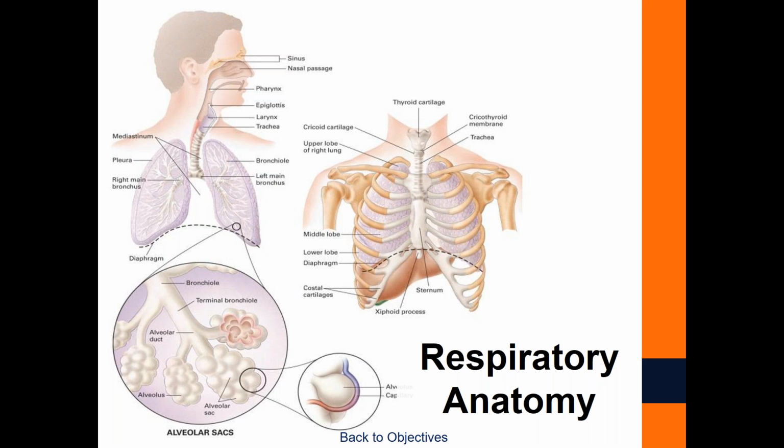But moving right on down, we get to the epiglottis. The epiglottis is a sort of piece of cartilage that's leaf-shaped, and it sits right at the top of your trachea, right at the top of your windpipe. Its job is to keep the trachea open when we're trying to take a breath and get gas in. And it is to close the trachea and direct food and water down into the esophagus to keep that stuff out of the lungs. The lungs don't want to have any of that in it.